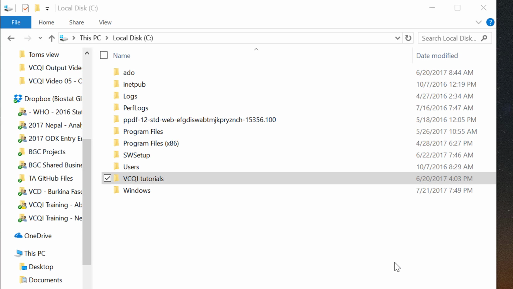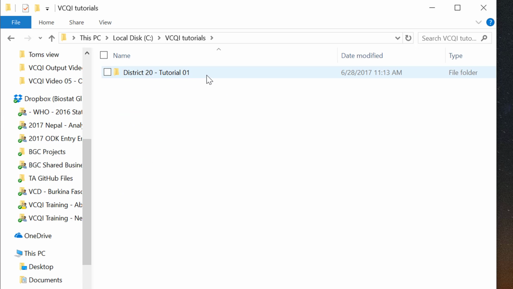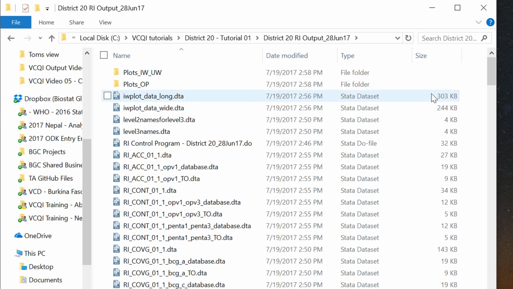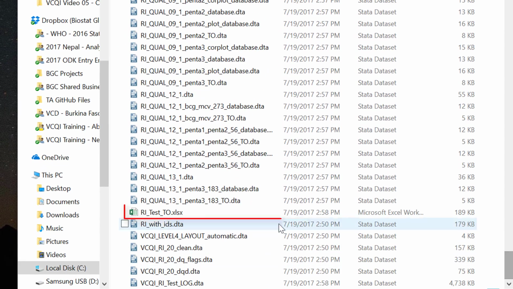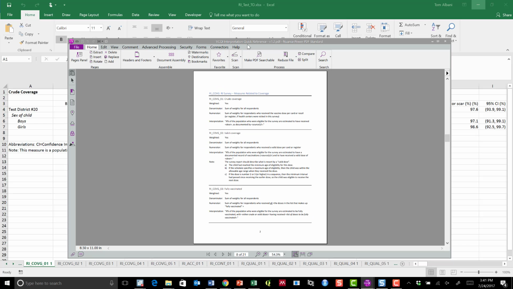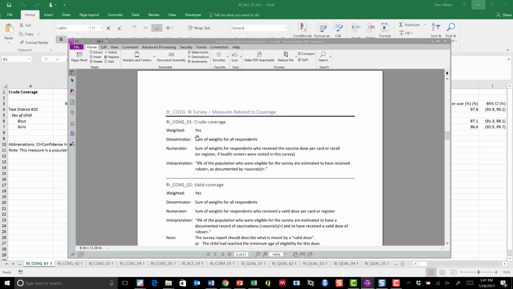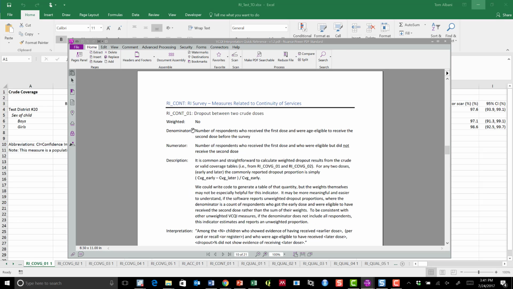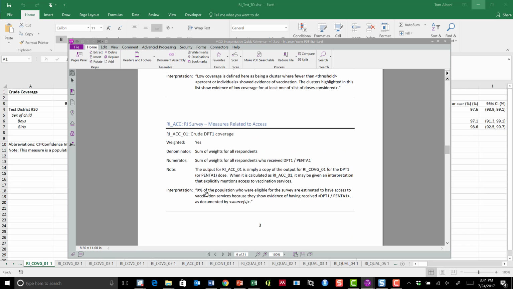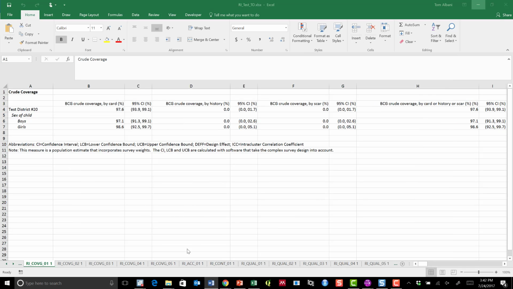You may have followed the instructions in earlier movies to download Viki Datasets and run Viki in order to generate what we are calling the District 20 dataset. If so, navigate now to the folder that holds that output. If you have not run Viki, you can download a spreadsheet holding tabular output from the TechNet21 users group. Go to Files and Tutorials and then download a zip file named tabular output for weighted indicators.zip. Unzip the contents and save the spreadsheet named ri_test_to.xlsx. We will be looking at the contents of that file today.